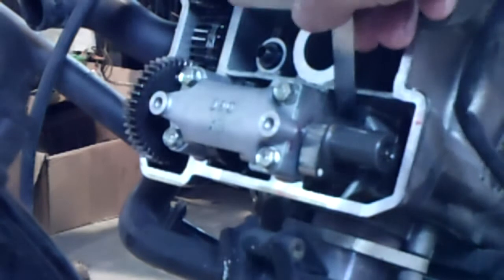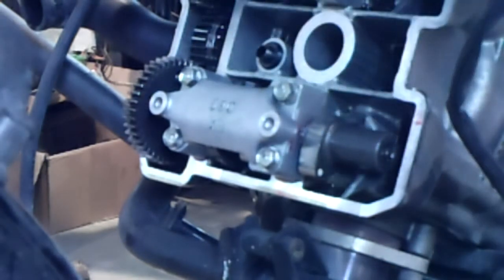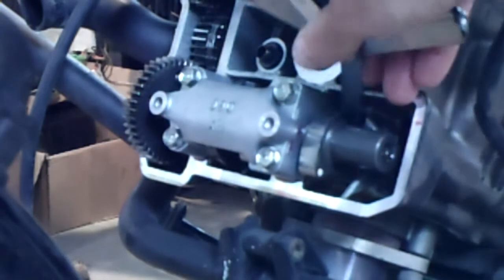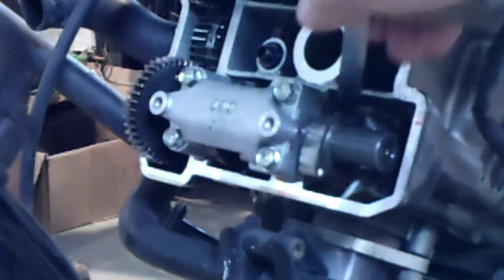Okay, we'll try our 0.203, and that fits. Try our 0.227, and that fits. We will try our 0.253, and that fits, but very snugly, so we're good.